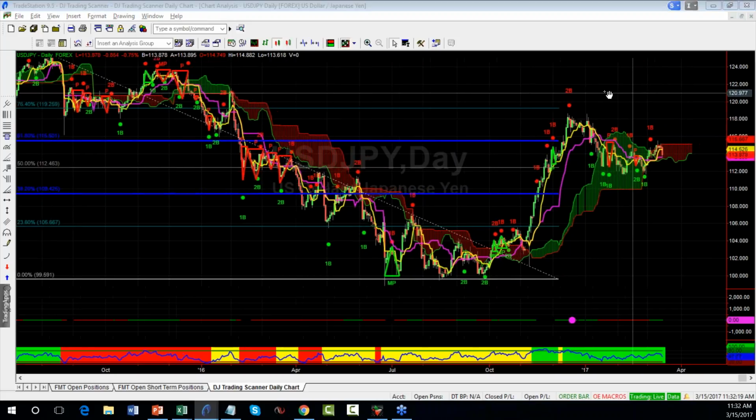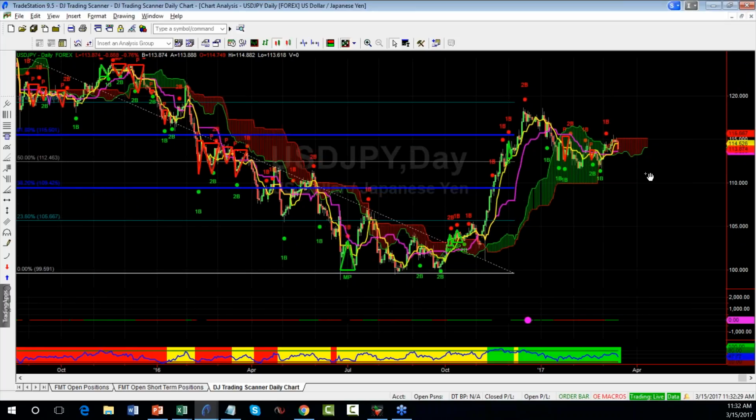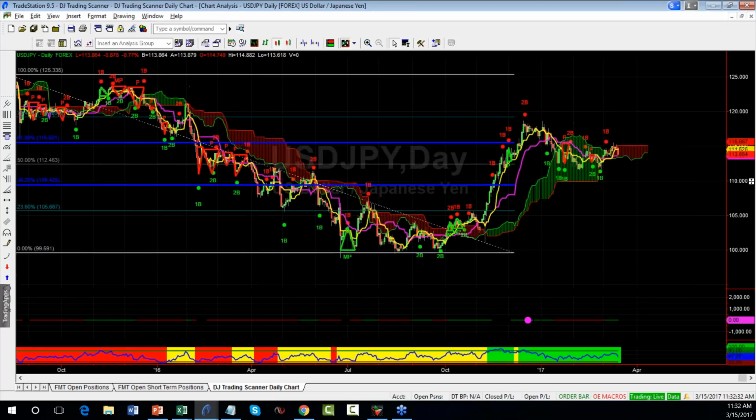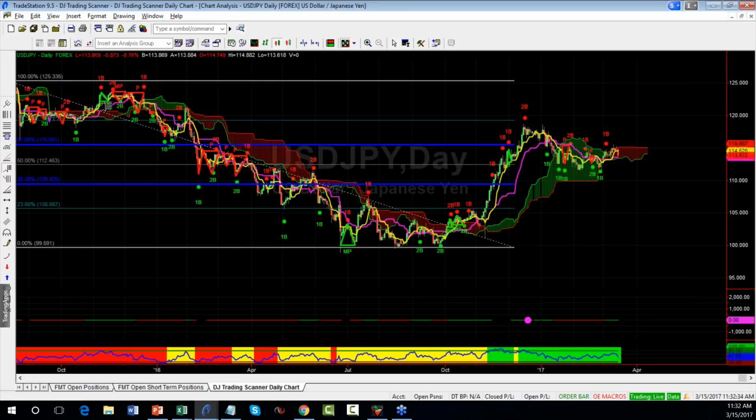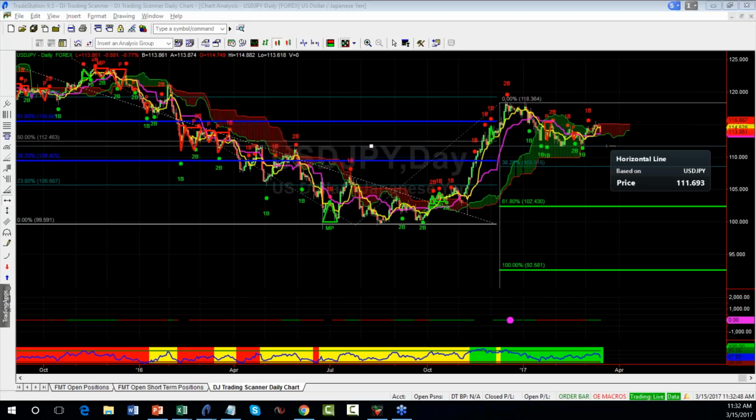And by the way, on this right now, it looks like it's heading down. So we had a wave 4. This is wave 3, wave 4. Looks like we got 5 down coming, and look how it's getting ready to break through the cloud right now. So this could be a pretty good down move coming on USD JPY on a daily chart. It isn't confirmed yet. We want to see it break down through the cloud. Probably the high probability area to see this confirmed would be to take out this low. If it takes out that low, we got a really nice short down to 102 to 92 on the daily chart. Let's look on the 60-minute.